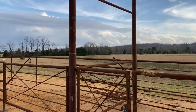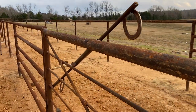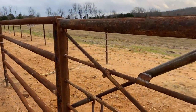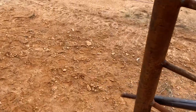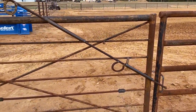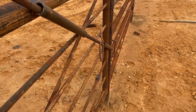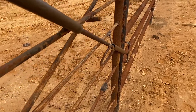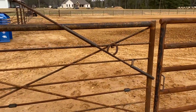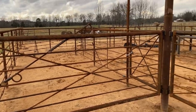Dad — I gotta give dad credit on this — he actually came up with this idea. This is on all the areas where you're gonna be potentially coming down with horses and stuff. You just reach right here and pull up. You've got one horseshoe right here for if you're standing like I just did, and then you have another one right here if you're on your horse — you can grab it. It's a pretty big area down there so it's easy. And then another thing the welding guys came up with: you pull it up, you can hook it over that. Same thing on any of the gates you'd be coming through with your horses.